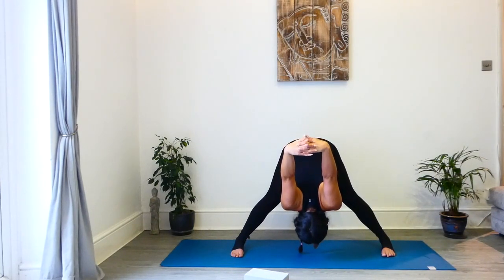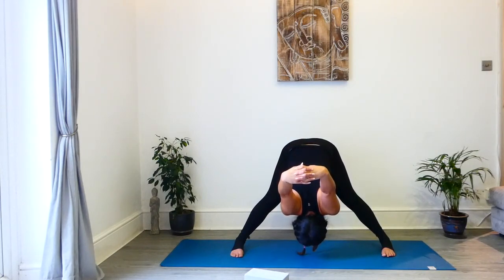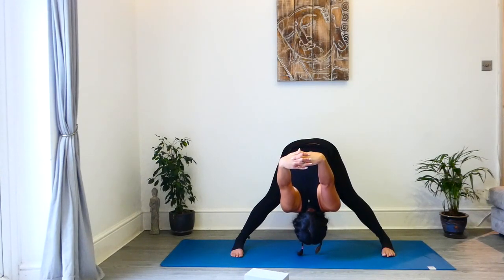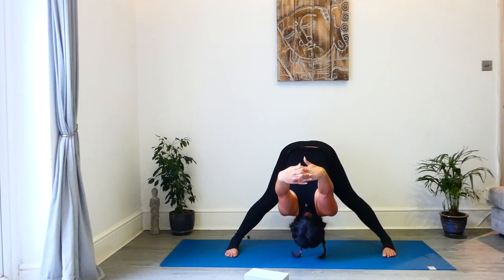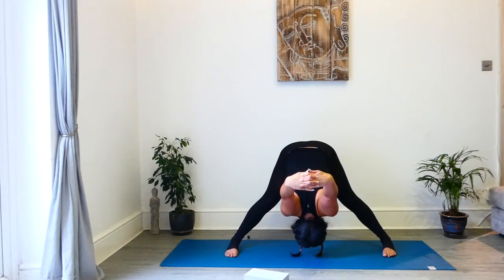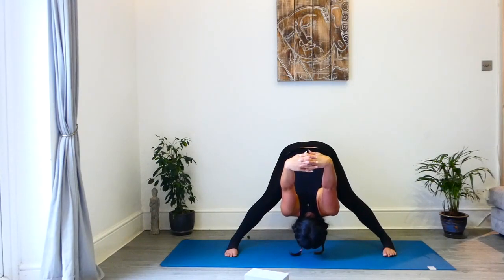Let go of the head. Everyone, nice. Let the arms drop heavy over the head. Relax the neck. Let the shoulders open. Maybe the arms go higher. Maybe you can squeeze the palms of the hands together. Deepen the breath. And then exhale, release the arms.